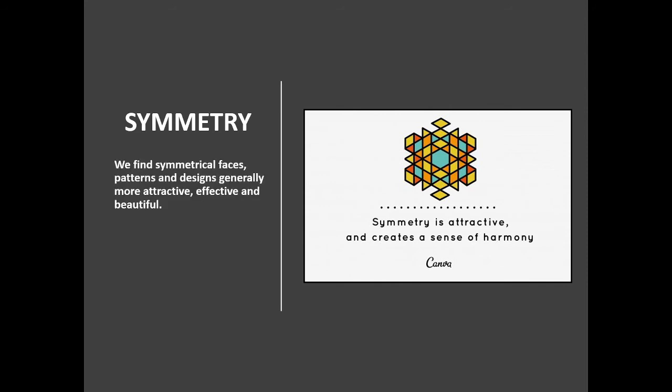When we talk about symmetry, it is attractive and creates a sense of harmony. We find symmetrical faces, patterns, and designs generally more attractive, effective, and beautiful. Symmetry is used a lot in logos in order to create a harmonious and balanced design. Some examples of large brands with symmetrical logos are Target, McDonald's, Chanel, Starbucks, and etc.